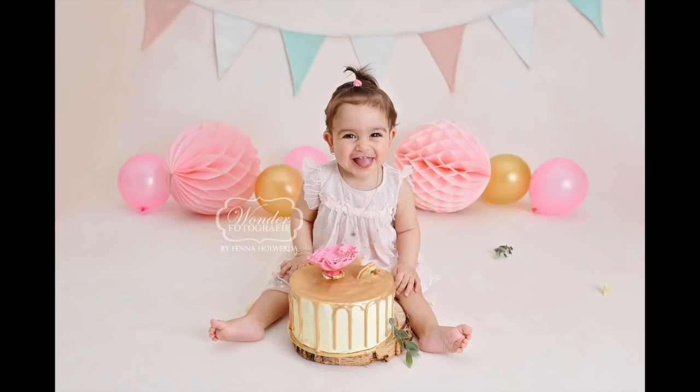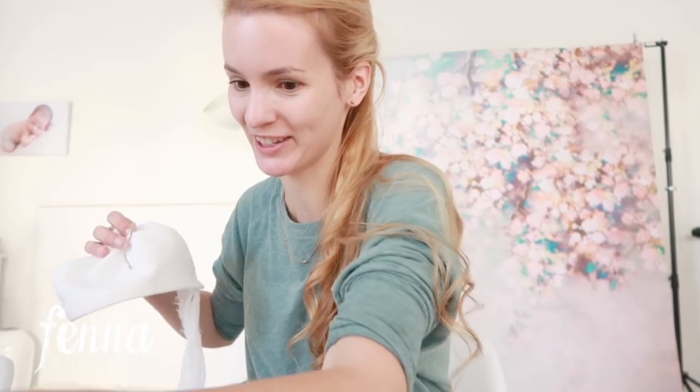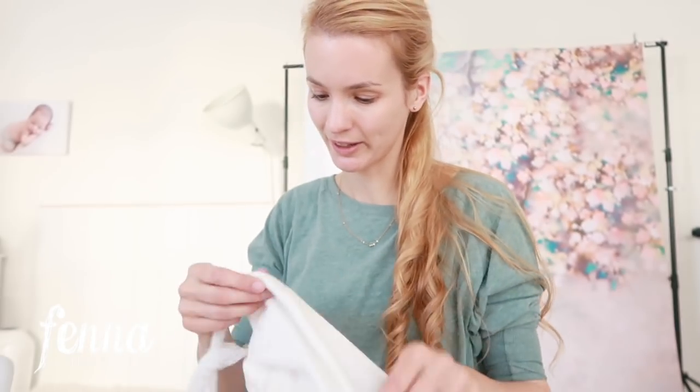Okay, so we just finished the cake smash session. We started half an hour later, and so now it's already 11:30, and my next session starts at 12. So hopefully I can finish my hat before the session, and hopefully the mom even likes to use it during her session. Otherwise, I'll use it during a sitter session tomorrow or next week. And then the video will be online a little bit later.